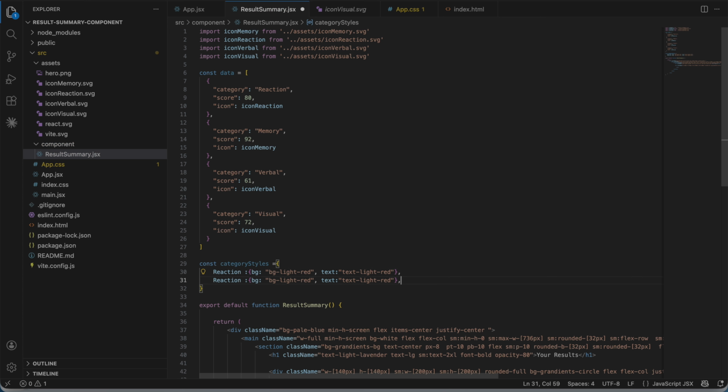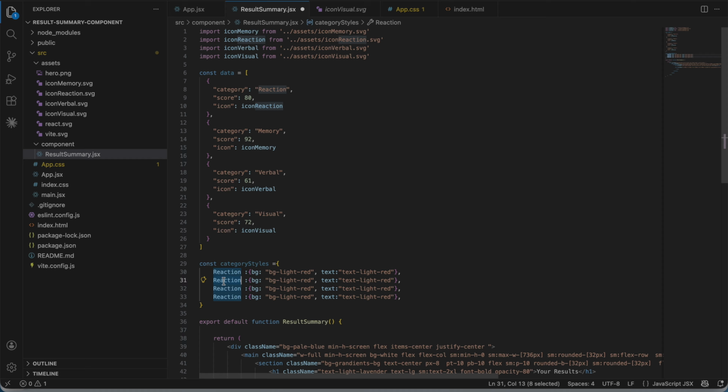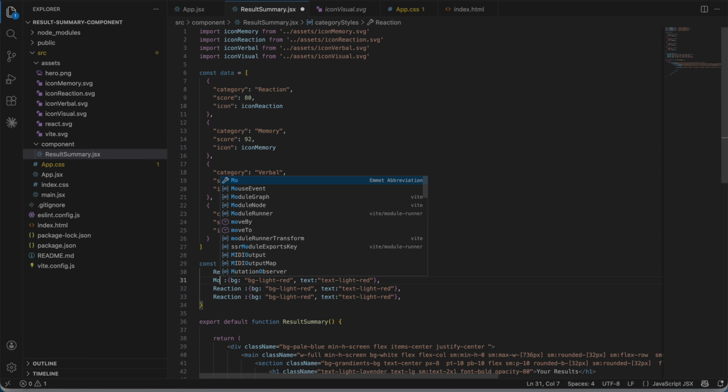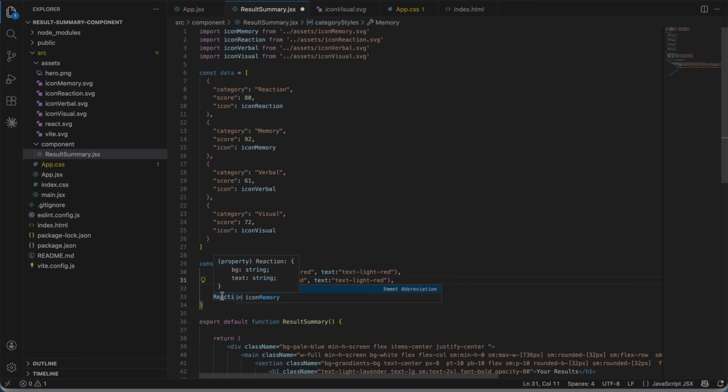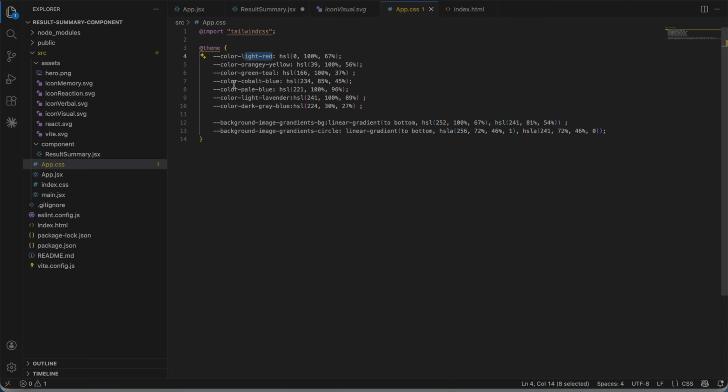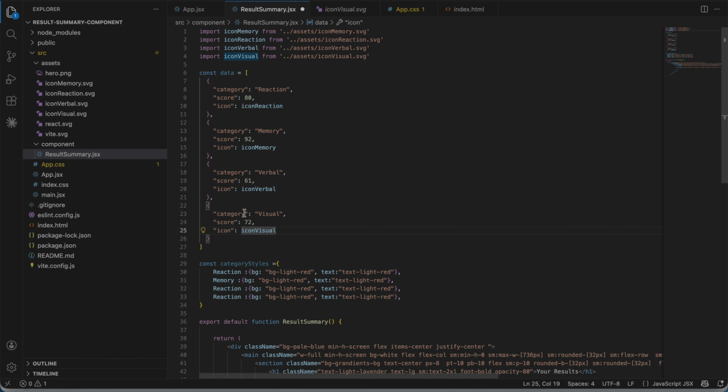So I'm gonna copy and do it for memory. And memory is this orange one. So background orange, and the text, it's orange.